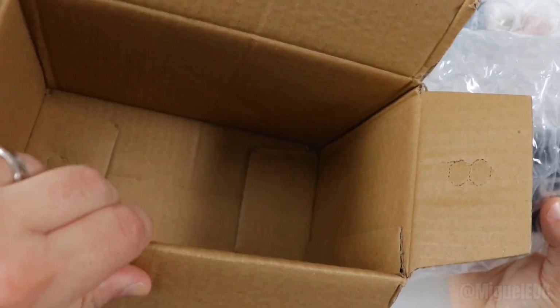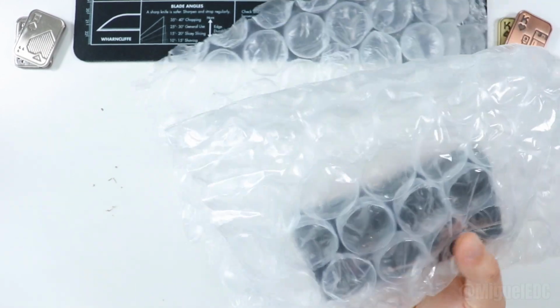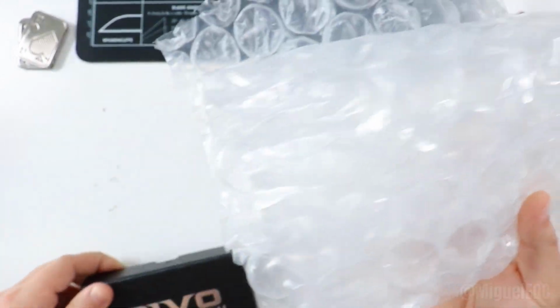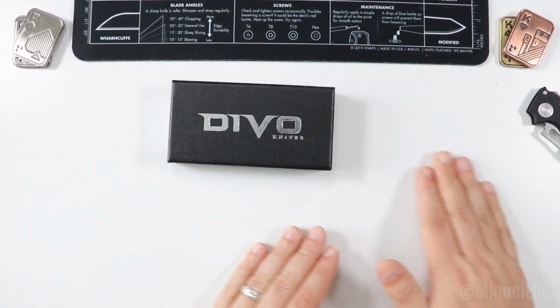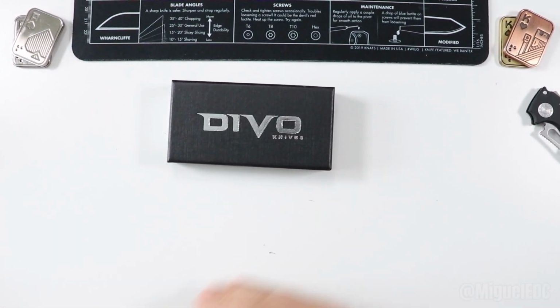And that's it in the box. So let's go ahead and get that out of the way there. I'm gonna save this bubble wrap for anything I need to send out. Clean up the desk here a little bit, right? Keep a clean desk policy.